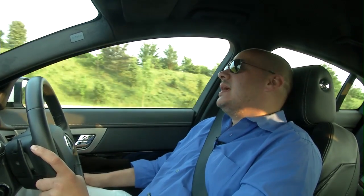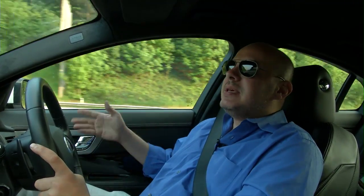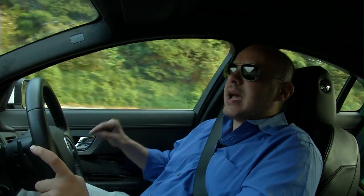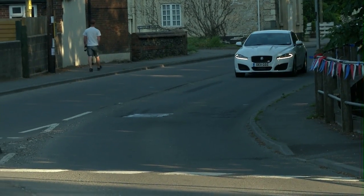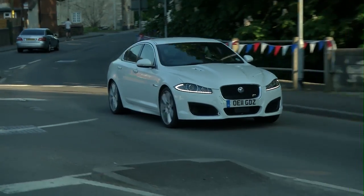As an owner of several E39 M5s, which everybody knows I think is the best large sports sedan ever made, the XFR is an assault at what the M5 represents. BMW invented this segment. Mercedes brought AMG to the battle. Audi has brought, from time to time, something to the table, but they're not consistent about it. And only in recent years has Jaguar decided that they were going to launch attack after attack on what the M5 and the AMG brands represent. The XFR is the car representing this attack. The XJ is too big, and nothing else they make is targeted here.